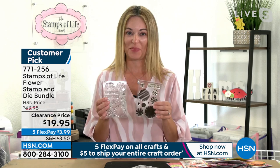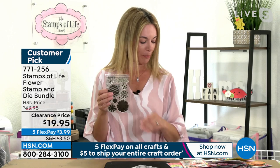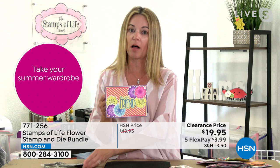This one alone comes with 24 stamps. The fun thing is you get the outline stamp and the shadow stamp. You're going to stamp the outline, and those of you that don't like to color — guess what — you're going to use the solid stamp in a different color and stamp right on top. For example, we stamped it in black, then stamped the inside solid flower in a color, then die-cut it using the dies that come in the kit. So those of you nervous about coloring, go with this — you are going to love it. You can also do fun watercoloring techniques because those solid stamps are awesome.